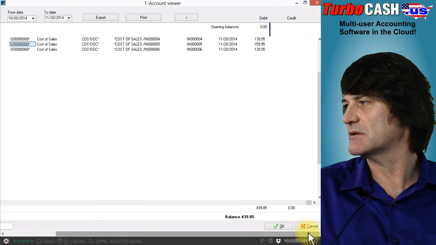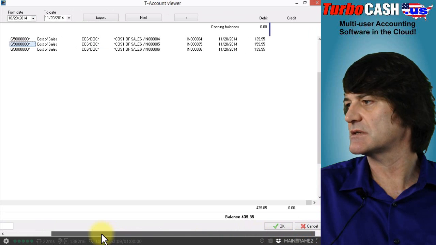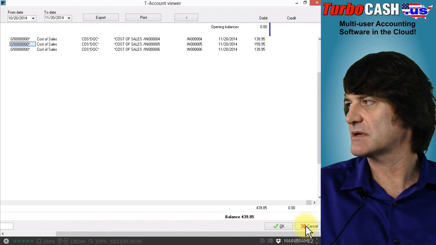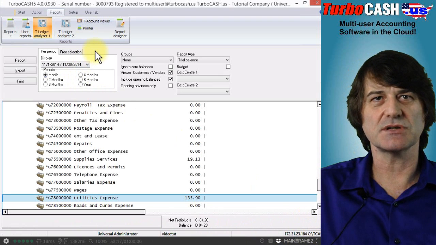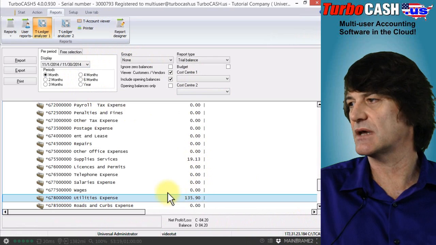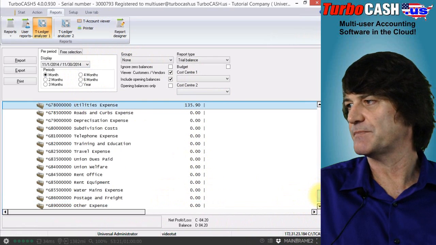Again, you might need to do a little bit of scrolling here to get to the correct things that are open. In this case, I'm just going to cancel out of that. Again, screen resolution is important, and if you can increase that, you'll be doing well.